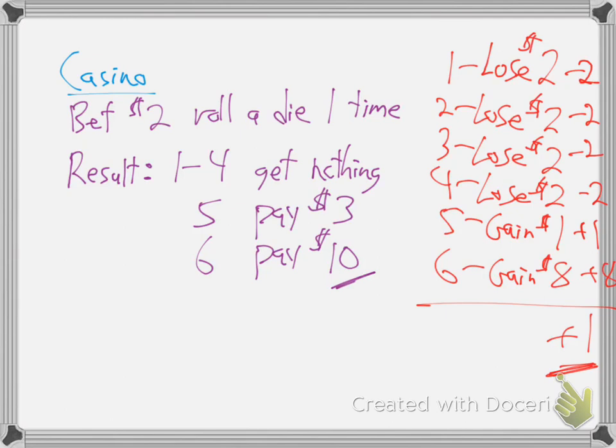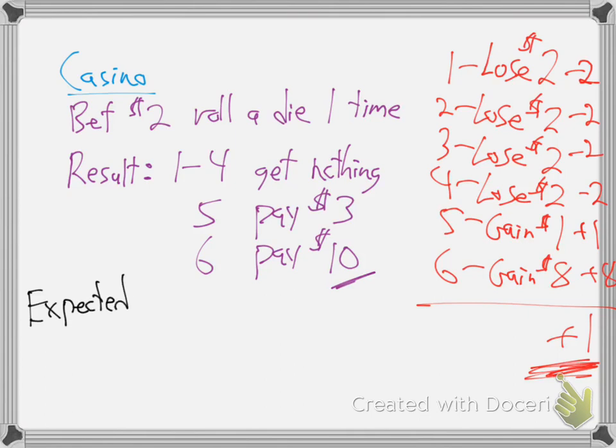I found this great article put out by UNLV, University of Nevada at Las Vegas. That university did a big study on all the probabilities. It was really great. I was reading it the other day. So let's calculate. They would not offer this game, because they would lose at this game in the long run. When this comes out positive, that means you're a winner on average in the long run. Let me show you. It's called an expected value calculation.